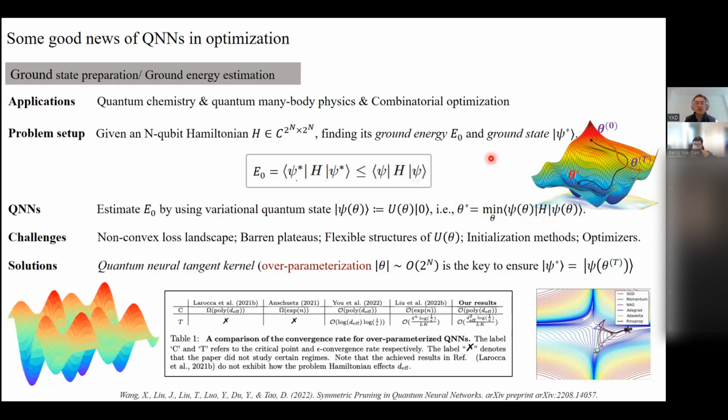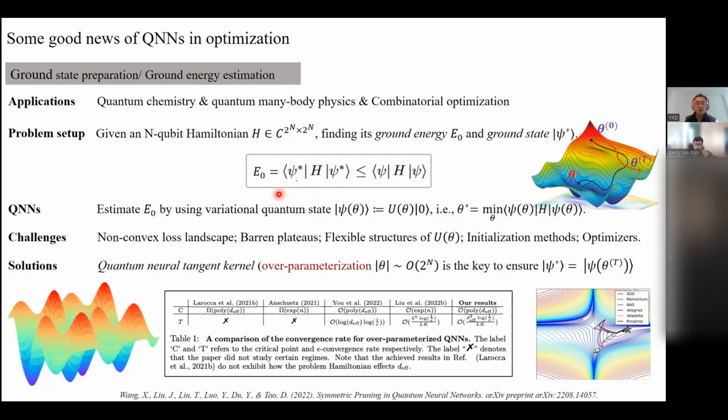There are many challenges in using quantum neural networks to solve this problem because the loss function is non-convex, and we may encounter barren plateaus if the U theta is not properly chosen. And we have many choices for the ansatz, like hardware efficient ansatz or Hamiltonian based ansatz. We also have many initialization methods, which means how to initialize this theta 0. And optimization methods are also diverse, like zero order gradient descent and first order gradient descent. So how to choose a good learning model to solve an arbitrary Hamiltonian, which means that we want to find a generic way. No matter what the Hamiltonian H is, we can always use these quantum networks to find a good estimation of phi star.